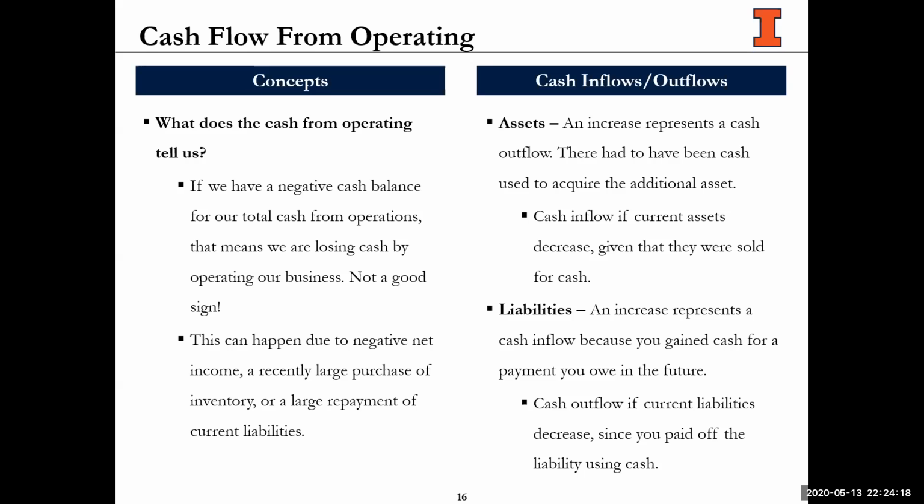Essentially, some of the cash inflows is going to be a decrease in your asset balance, and a cash outflow as far as an asset goes is going to be an increase in assets. The way you need to think about this is if an asset increases, it costs cash to increase this balance. Liabilities is reverse. If a liability increases, this is a cash increase because you didn't have to expend cash in the current period to pay for this. However, if the liability decreases, this is a cash outflow because you had to pay off money to pay off the person you owed or pay off the liability.